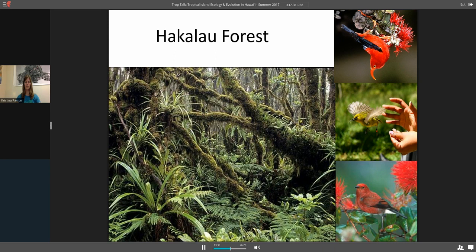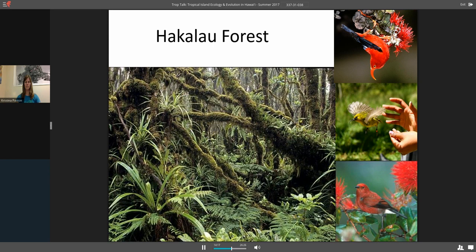So the goal of the class is to really immerse you as a student in the tropical system, providing hands-on experience in a variety of different ecosystems, where instead of just hearing about these classical examples of adaptive radiation in your textbook, you'll actually be able to see them, see species that you would see nowhere else in the world, and learn from and work with scientists that are doing research in Hawaii, and just really allowing for that deep connection to be made within a tropical ecosystem.